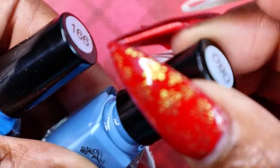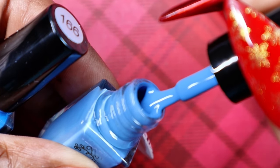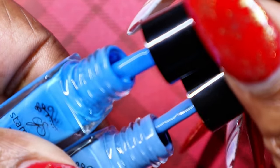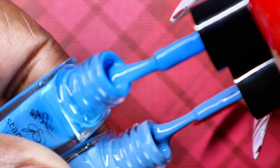Like if we take this out, this is number 80, more of a muted, looks like it has gray undertones in it. And this is number 166. So you can see the drastic difference between the two.